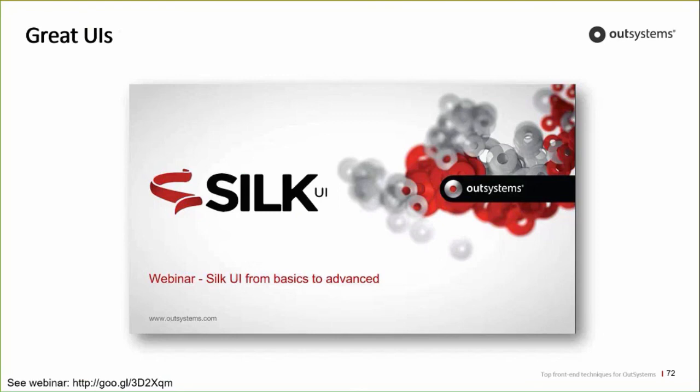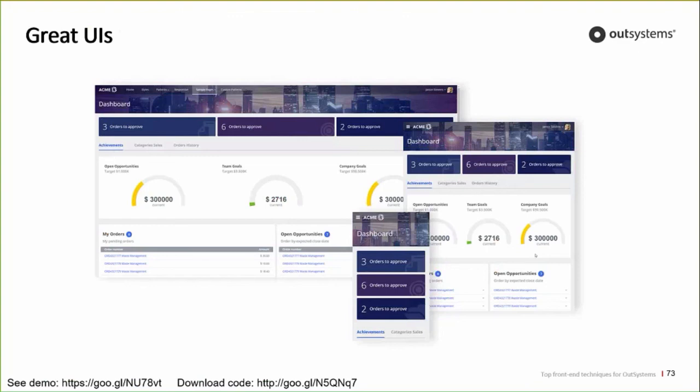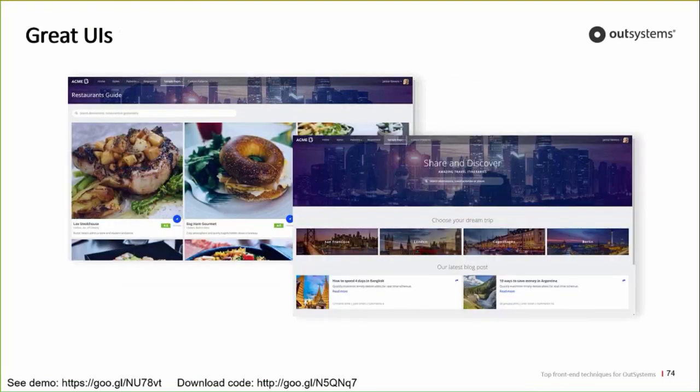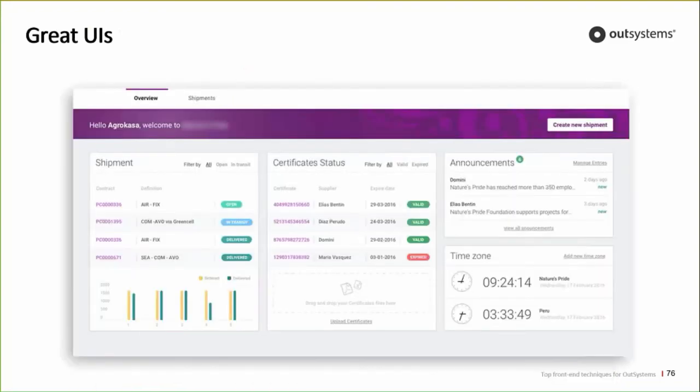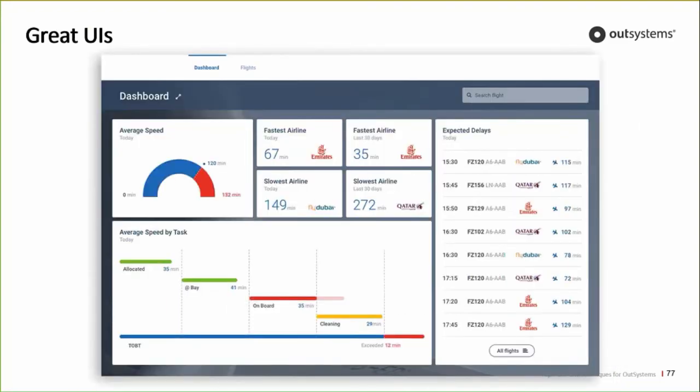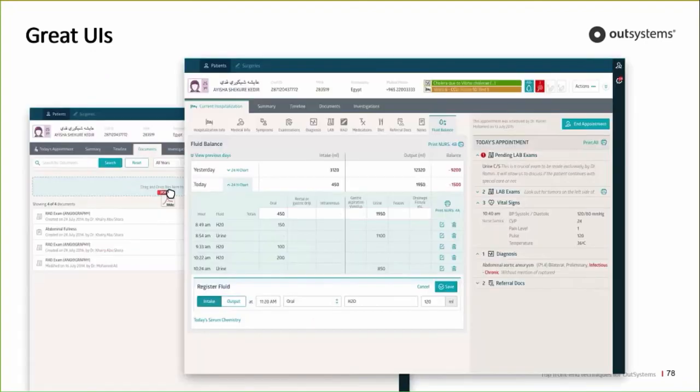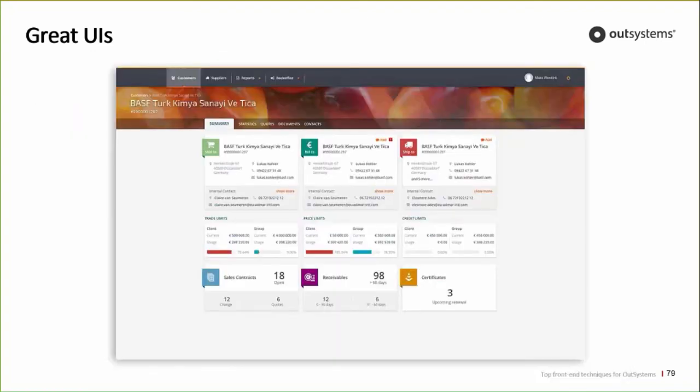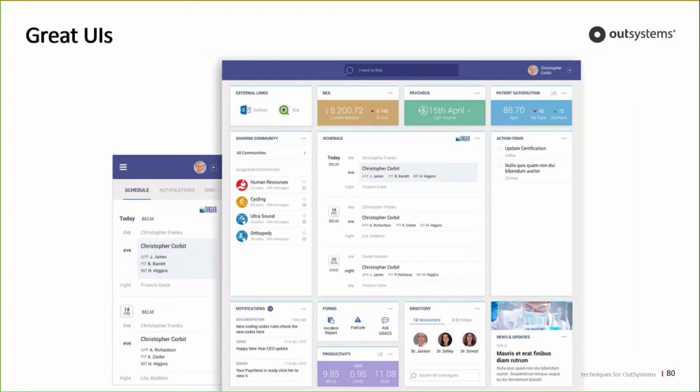So some examples of great UI. You can see, for example, the style guide that we have published in the Forge has an example. Not only an example on how to create style guides, but how a good application can look good in the OutSystems Platform and still go to Service Studio and be manageable. So we are not talking here about escaped expressions and so on. We have other applications that have been created by our customers and by our partners that have great UI and great look, as good as any other application out there on the internet, on the web.